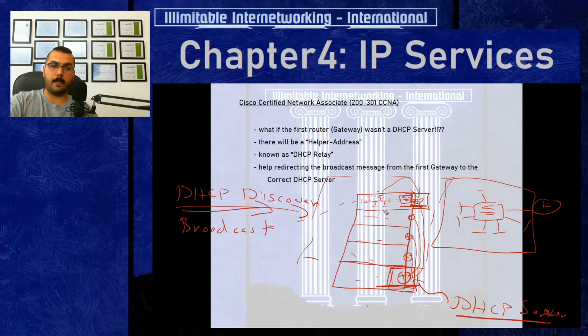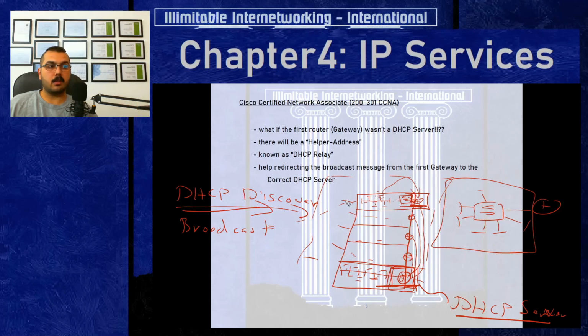And this is a disaster, because all the other floors will not receive IP addresses, all their end devices will not receive IP addresses. Only maybe the ground floor, because maybe the pool will be here and all the devices here will receive IP addresses. But what about the other four floors? What will happen to these departments and end devices? They will receive nothing.